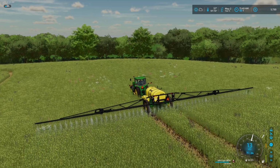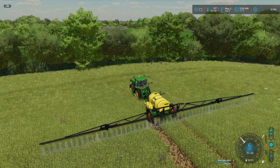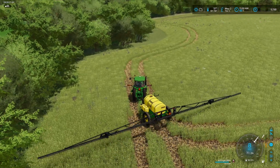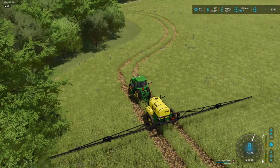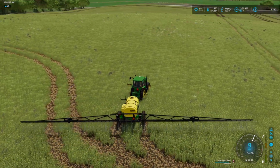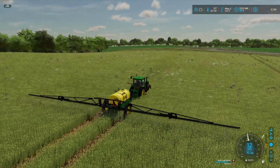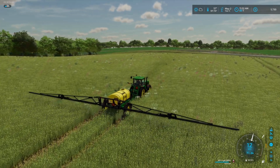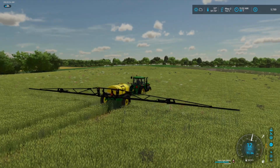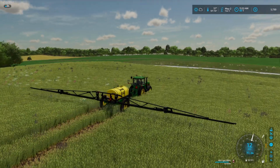It's one of those jobs where you actually really do need to focus on it a little bit more. And I feel like that's kind of the attraction with the guys that have been doing row crop stuff a lot, and the row crop ready stuff. Because it takes a little bit more focus than just planting all willy-nilly. So you actually gotta think about it when you're doing it, which makes it a little bit more engaging, which is kind of nice for a change, you know.